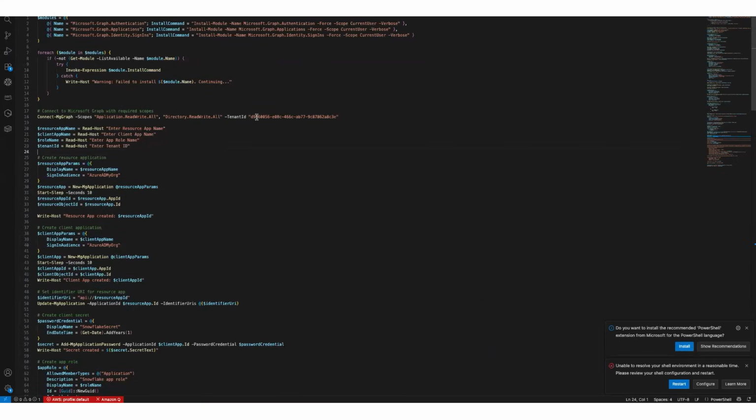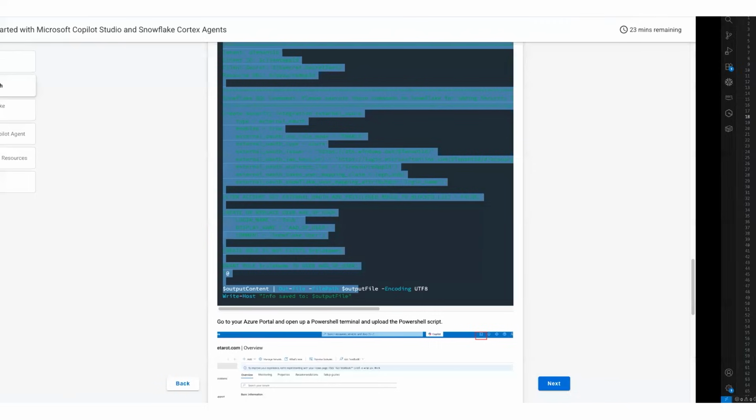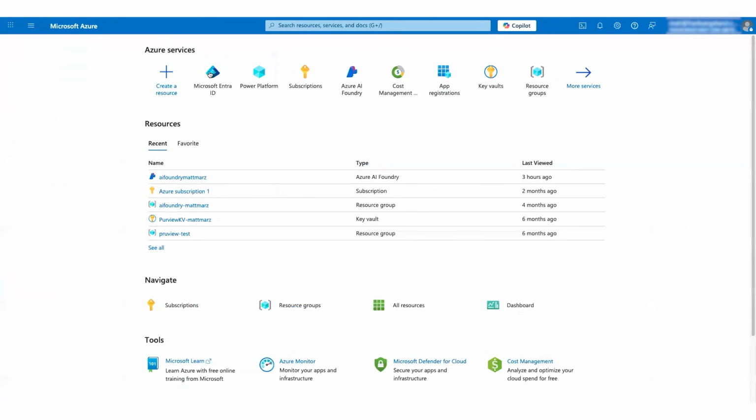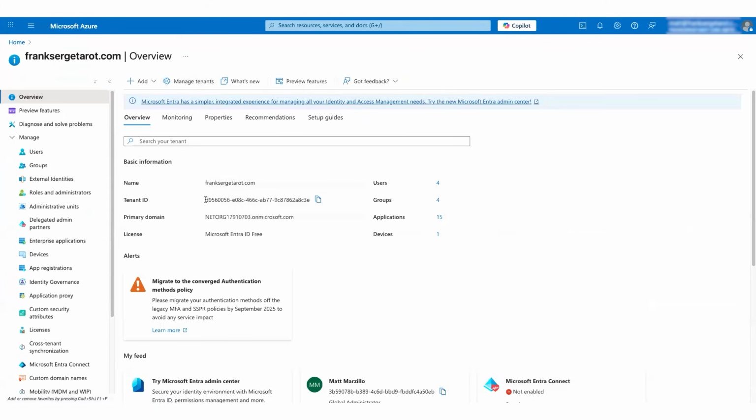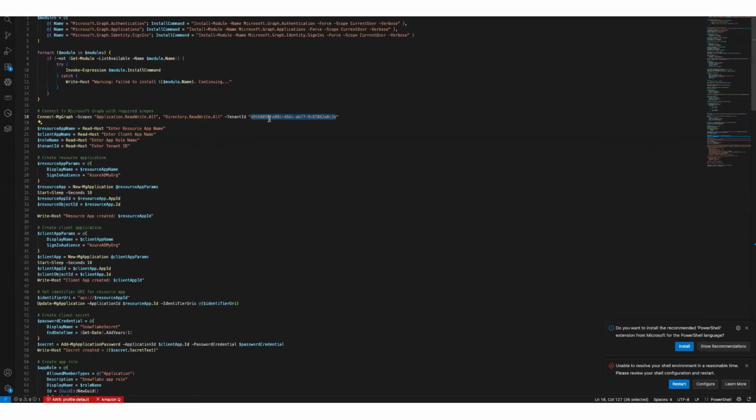And then at around line 18, you'll have to put in your tenant ID from your Microsoft tenant. If you're unfamiliar, you can go into Azure, into Entra ID or anywhere, and find that tenant ID. So place that into this spot. It should have a bracketed tenant ID in there. Save it with a .ps1 extension. You can name it whatever you like, as we're going to be uploading this to create the configuration.